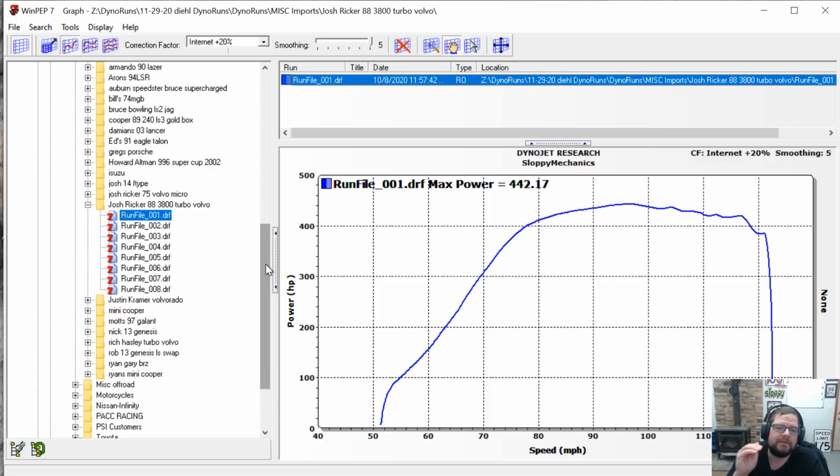What happened was he was running a decent amount of boost, and I think he had conservative ignition, but I was like, this turbo's kind of small. I bet that if you bring your boost down and just put appropriate amount of ignition in, we might even see more horsepower, because it seemed like it was a lot of boost for the turbo that it had. We ended up messing around a little bit and coming to a good medium, and then even backing it off a lot, because I was like, you know, I bet this thing makes close to the power you're making now on significantly less boost.